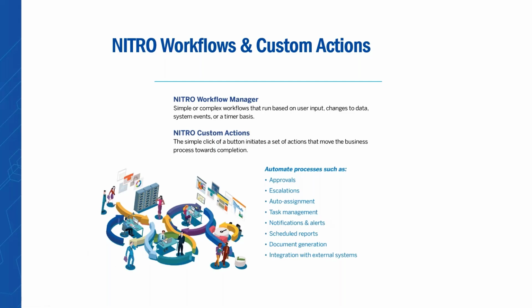You can automate many common business processes. This is not an exhaustive list at all. When I say approvals, escalations, auto assignment, task management, notifications, scheduled reports, document generation, integration with external systems, I mean, there's so much you can do with these workflows and custom actions. Call REST APIs, interact with outside databases, generate documents, post things in Teams. Anything you want pretty much can be built from these NITRO workflows and custom actions. It's quite a powerful set of tools.